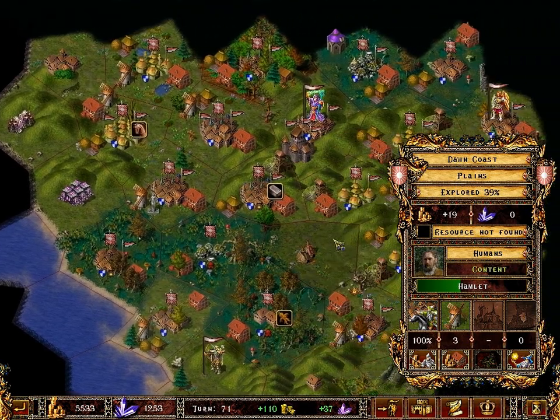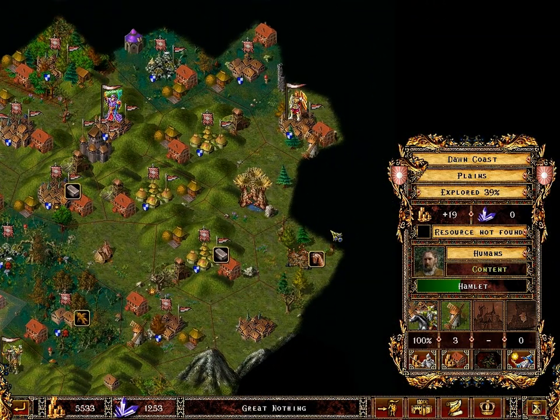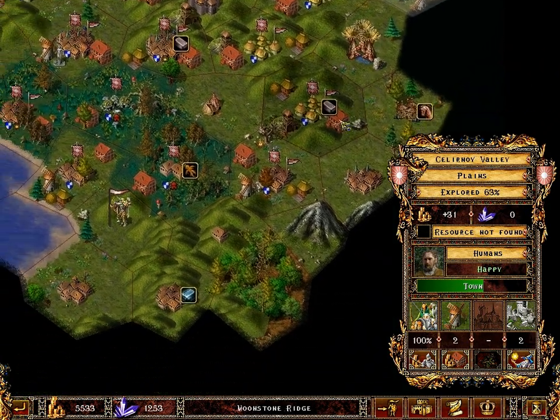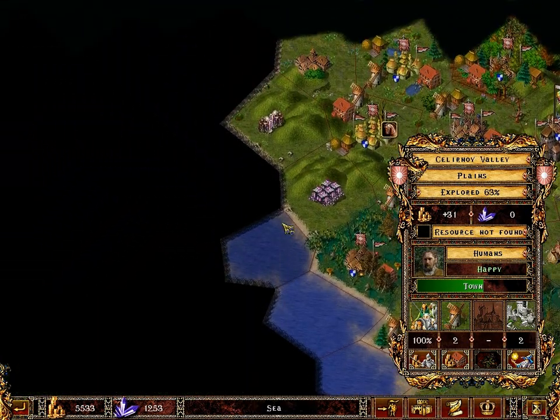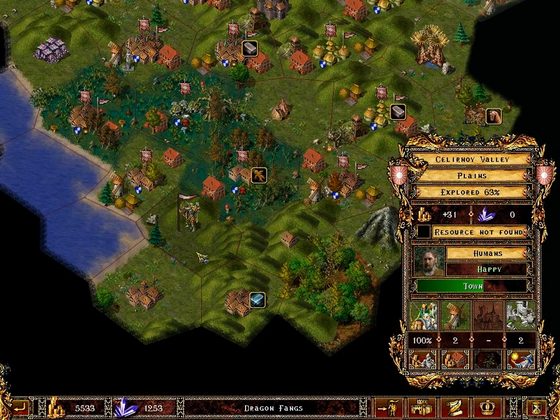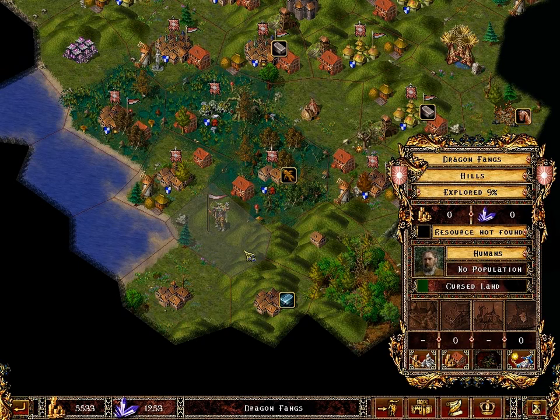Where is he? He saw us. Oh, God! What the heck? Oh, no, I'm sorry. I thought that was him for a second. That is not him. He has seen us, and I do not see him. So he saw us take this province, is what I'm guessing.